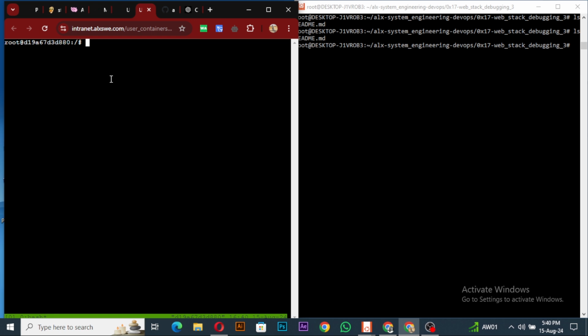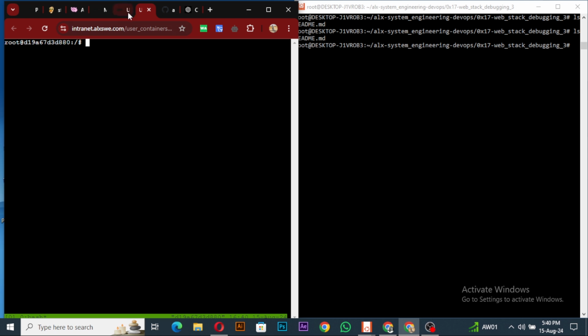Control B, release both. It's not working. Control B, it's not working. Anyway, if it doesn't work, it might work for you. If it doesn't work, just follow along. Okay. Let me clear the screen.